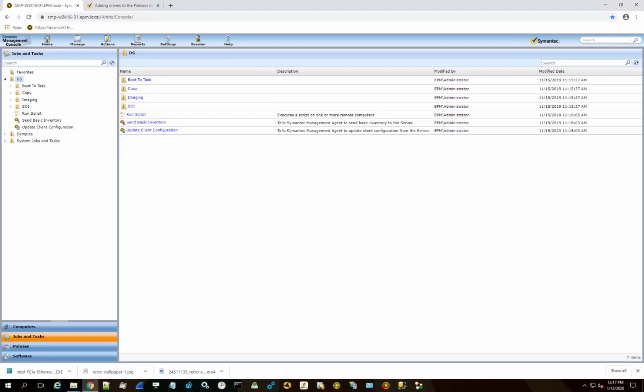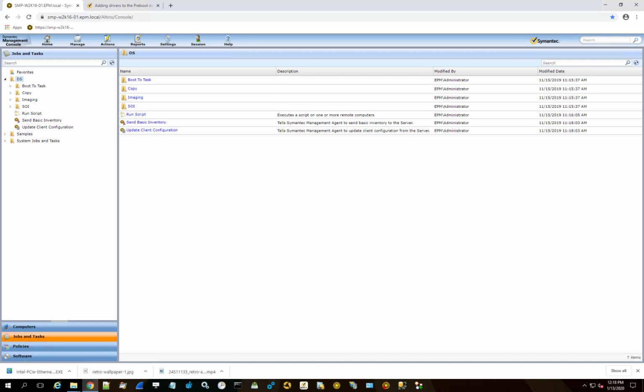So Deployment Solution is part of the ITMS and CMS suite. It's similar to Ghost in that it has agents, it's managed. You manage agents, you can create images and deploy images. However, the ITMS suite as a whole has a whole plethora of other things that can be done: software management, patch management, inventory management, asset management, all sorts of different management things in addition to Deployment Solution. So Deployment Solution is really one cog or one lever in the ITMS suite.